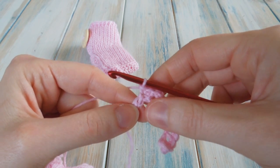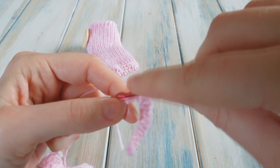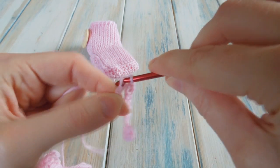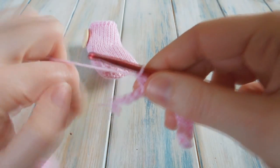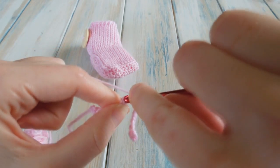Then we're going to do 1 single crochet in the next 7 again. So that's 1. Sorry about the background noise. 2.